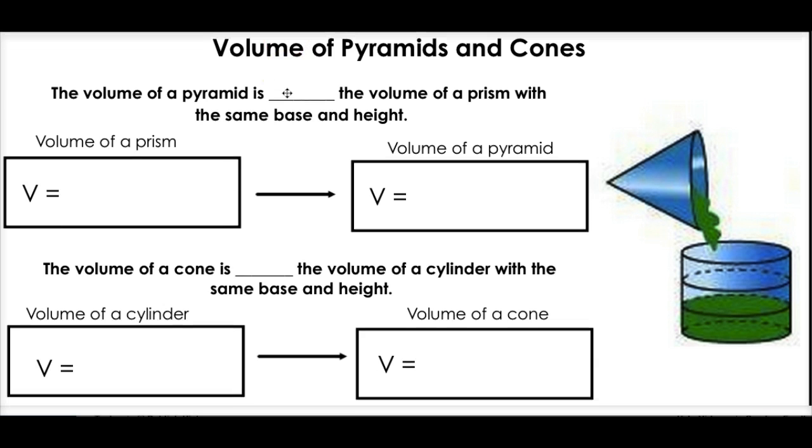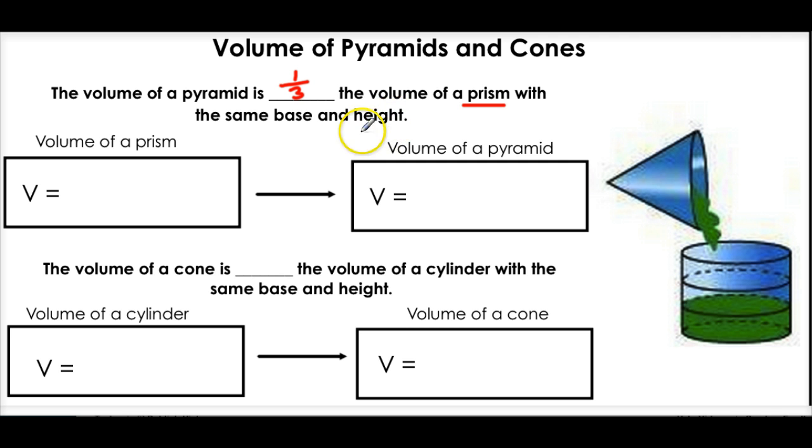So let me hit you with a little something right now. I'm gonna hit you with it, not literally, it's figuratively. Here's the fact, okay? Let me explain something. The volume of a pyramid, all right, copy this down with me. The volume of a pyramid is actually 1/3 the volume of a prism with the same base and height. So if you took a prism with the same base and height and you turned it into a pyramid, it would have 1/3 the volume.